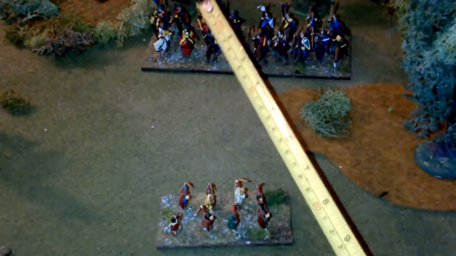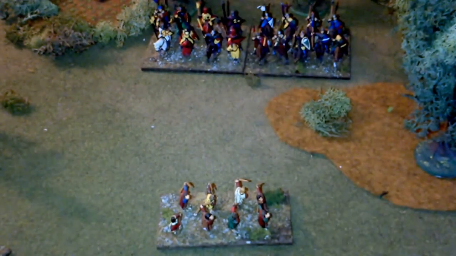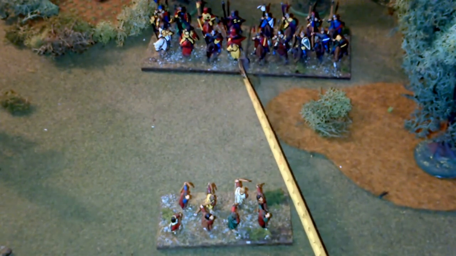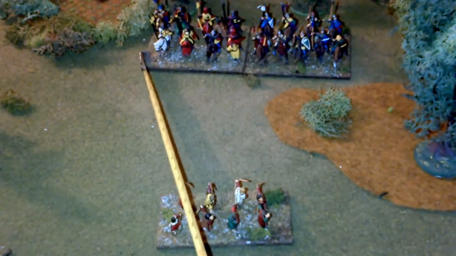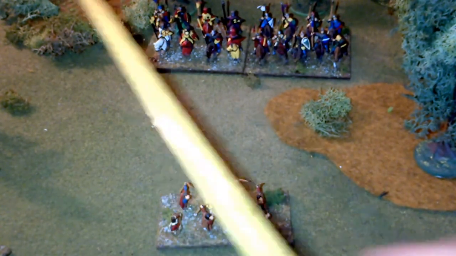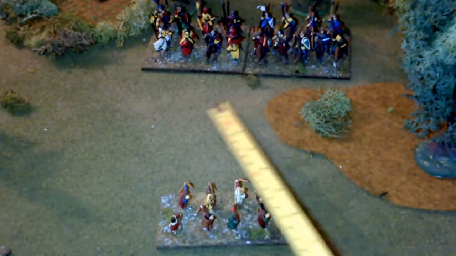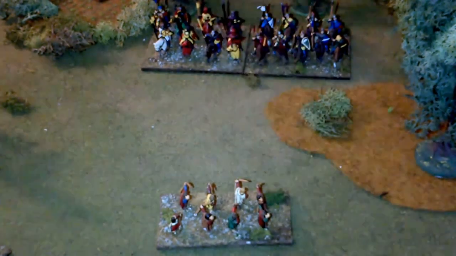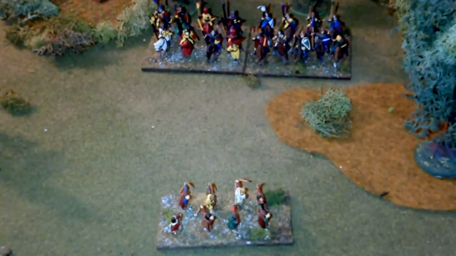Now this unit up here, on the left of the first one, we do the same process. Two front corners of the firing edge, which is the front for these guys. So there to there, no blockage from the woods. And from this corner to this corner, same thing. So their area is right here, and there's nothing blocking it. So this cavalry unit is seen, so it's an eligible target.